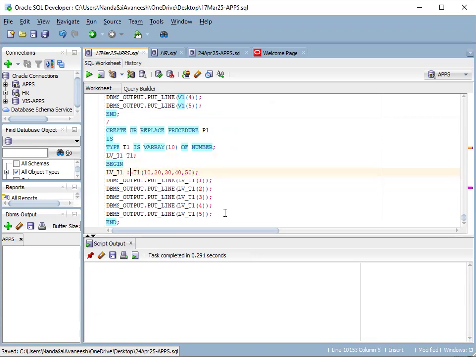That means LV_T1 of 1 will store 10, LV_T1 of 2 will store 20, like that. After that, with the index variable, I am printing the values here: LV_T1 of 1, LV_T1 of 2, 3, 4, 5.